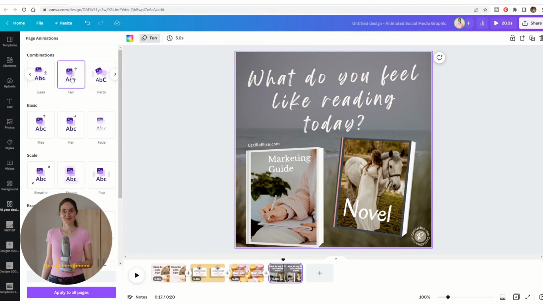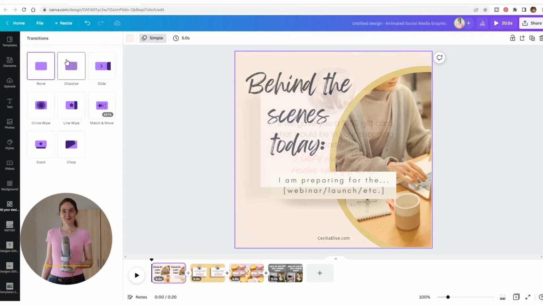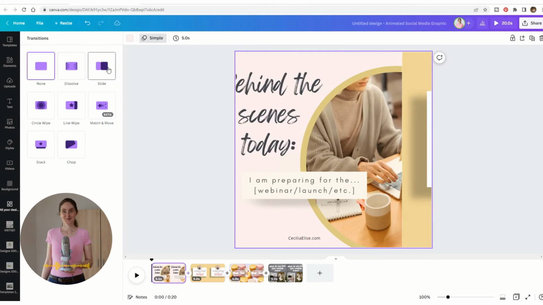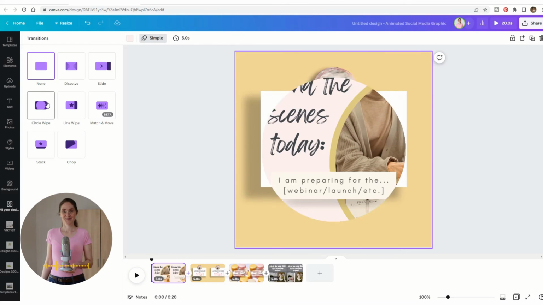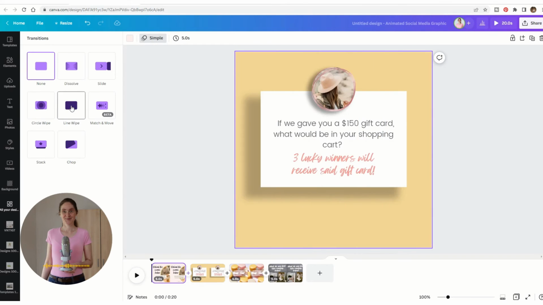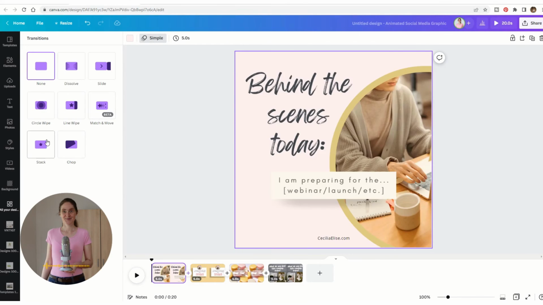It looks good. Yes. Now, if we want to make this GIF even more interesting, we can add interesting transitions as well. So here we can choose a dissolve transition, a slide transition, a circle wipe, a line wipe, match and move, stack, or chop.